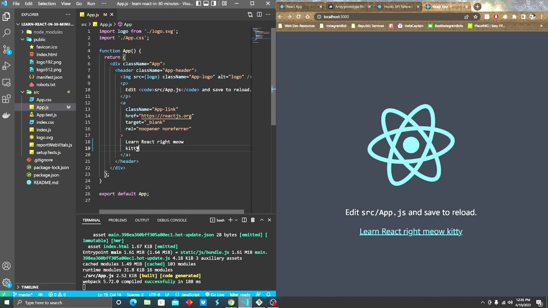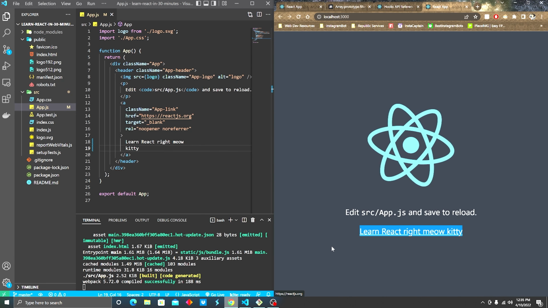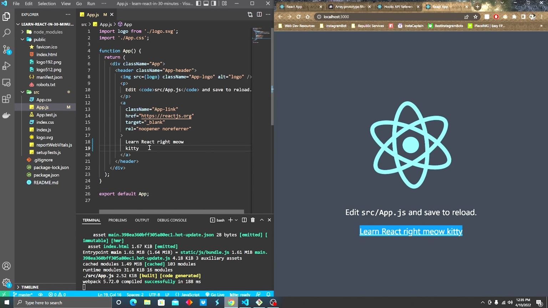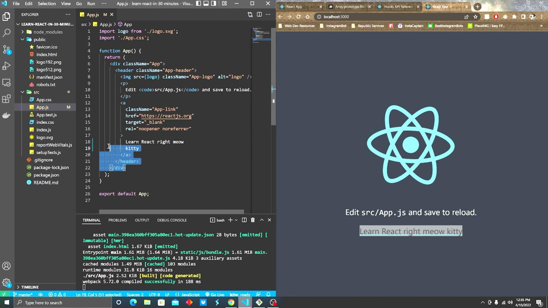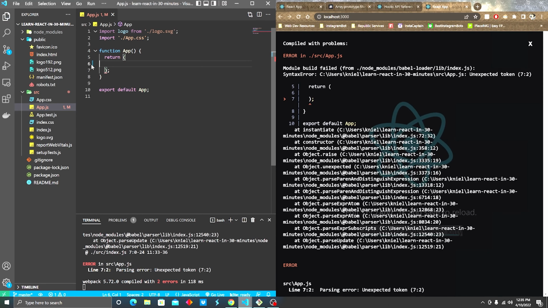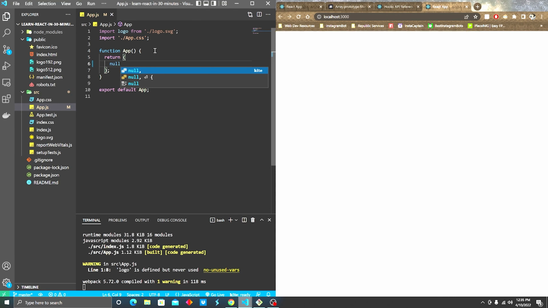Kitty. See, so that's a really cool, powerful thing about React is every time you hit save, you can see something render on the screen. And we can also see if we cause an error, let's just delete all that. You can see in real time, it's going to help us debug things as well. So very powerful tools. We're going to go ahead and return null.